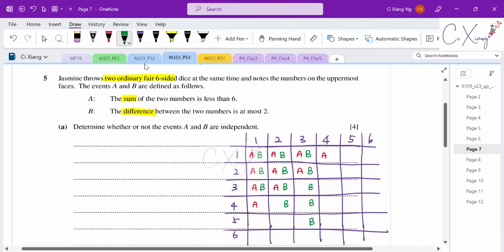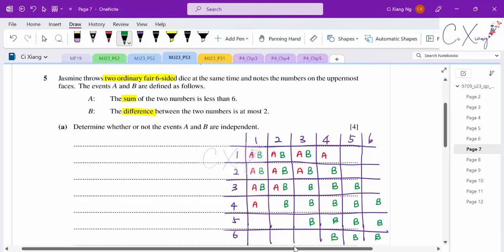Then 4 minus 1 for this particular cell, I get a 3, so I will not put the B over this cell. And then the rest: 4 minus 2, 4 minus 3, 4 minus 4, 5 minus 4, 6 minus 4. 5 minus 1, I get a 4, no. 5 minus 2, I get a 3, also no. Then it should start from here: 5 minus 3, 5 minus 4, 5 minus 5, 6 minus 5. Then the last one will be this 3.